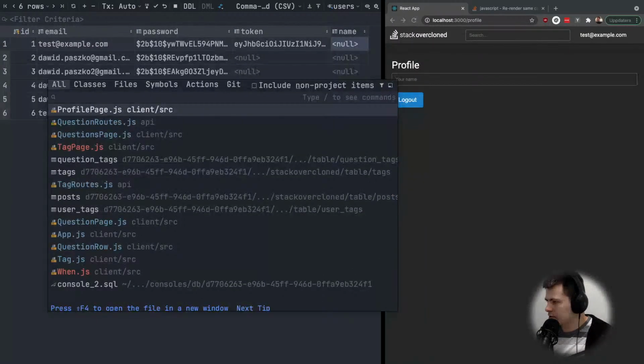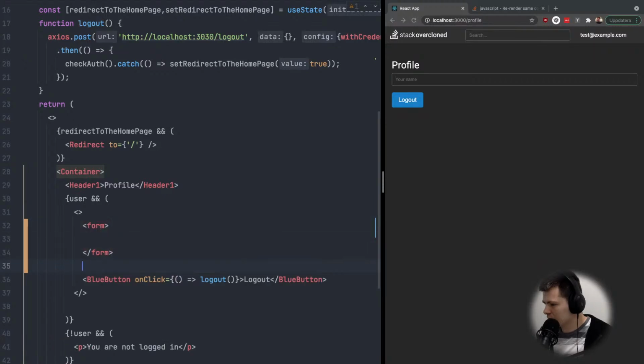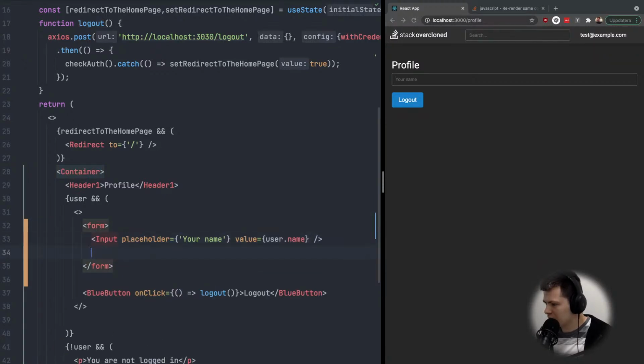All right. On the profile page, we need to create a form, and we need to put this input inside the form. We also need a blue button with update profile, not a blue link button.